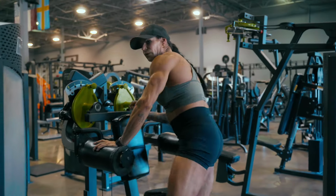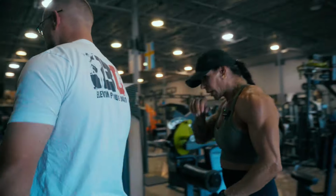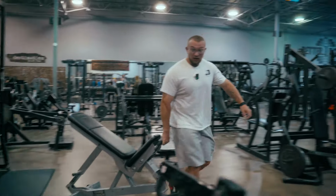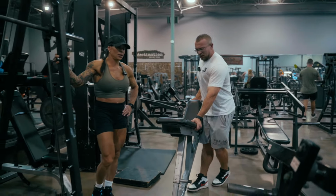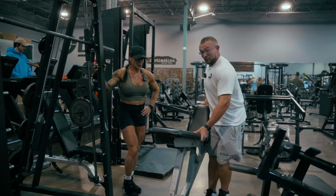Good. That's four. Is it high incline Smith next? Yeah, it is. What bench is the best? The one that's the most stable. So we're going to try this one. A lot of the benches here will shake on you when you set them up and you're trying to brace and the bench is shaking. So we're going to start here.